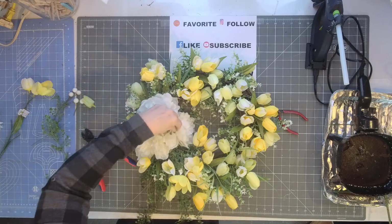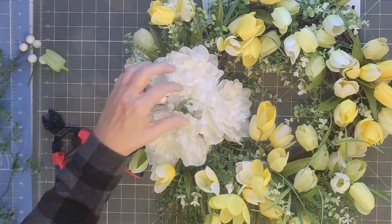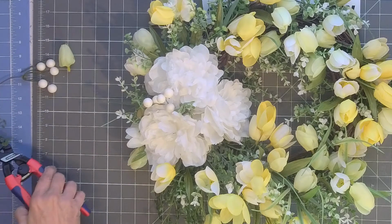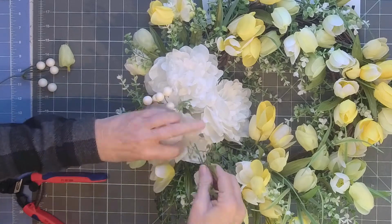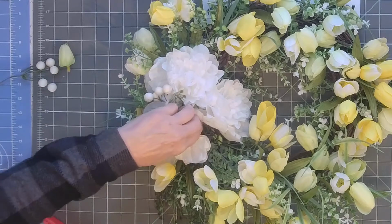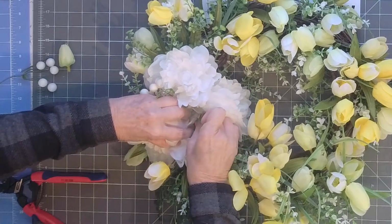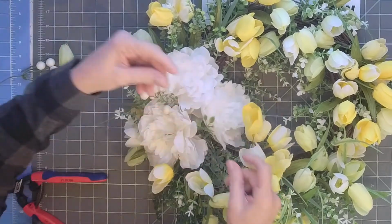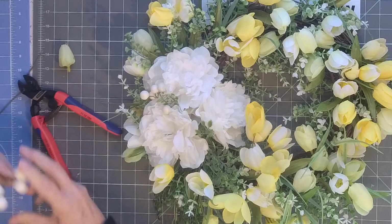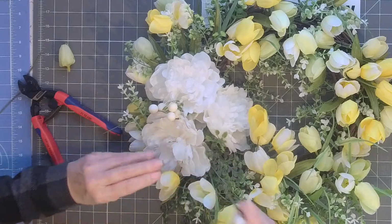Can you come in a little bit while I'm doing the bow, Joe? So I just placed some berries, just adding a little texture. What we would do if we were working on a ribbon bow. Tuck a little bit over here just to incorporate it into the design. Another little piece of greenery there. I've got another berry. These were just scraps that I had. I'm going to go opposite that one right here.